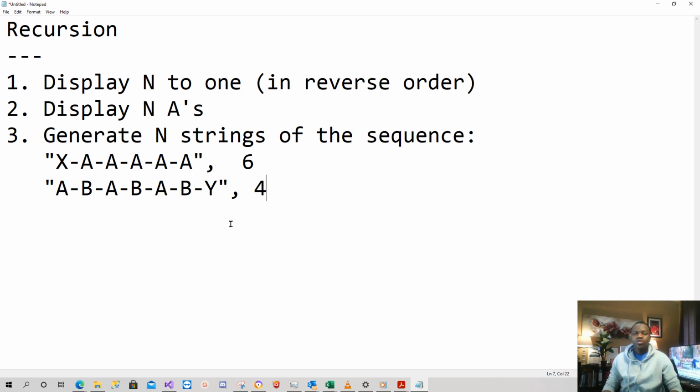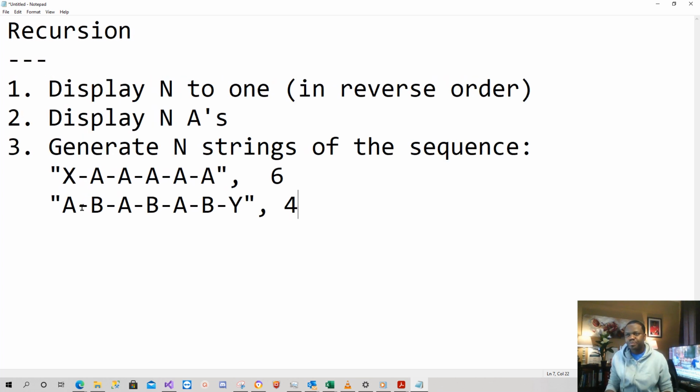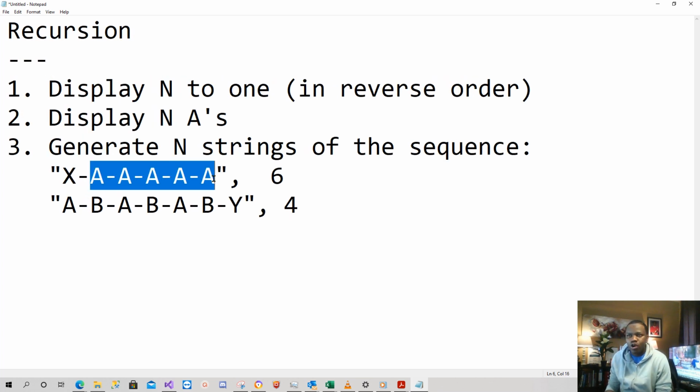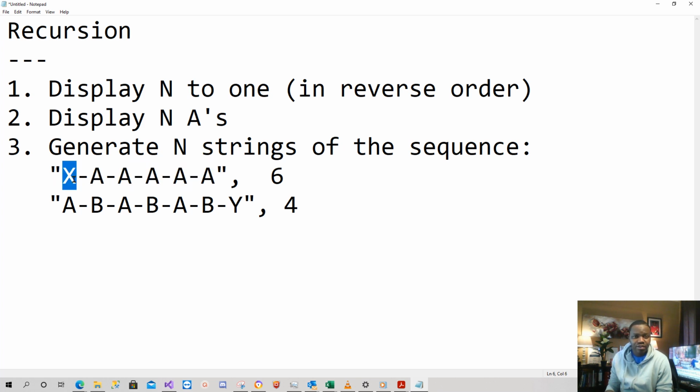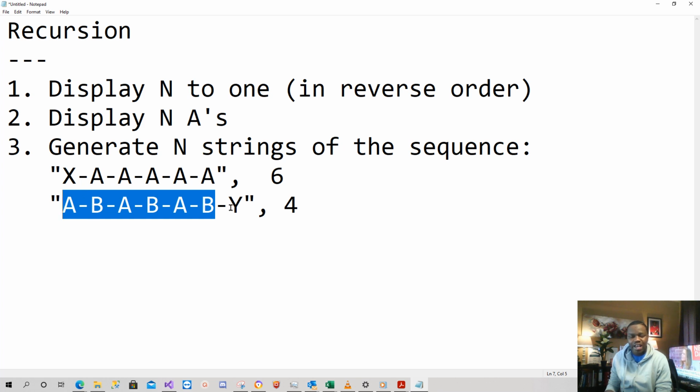Let's make that 4. So the question is, how do you write a recursive function that can do this? All right. So when you look at the pattern, something should strike you. The A's should recur, however, it should start with an X. Okay. So here, AB could recur on this side. However, it should end with a Y.